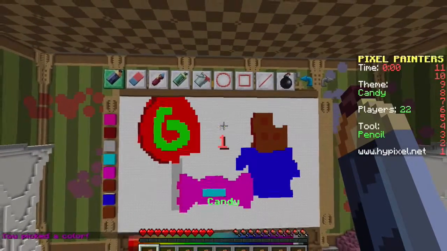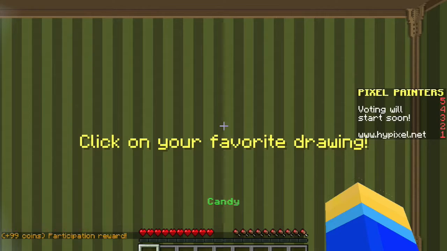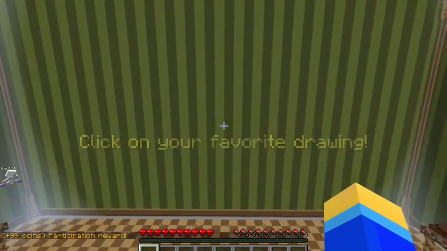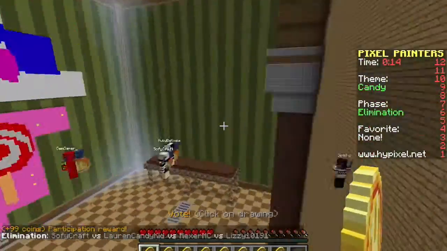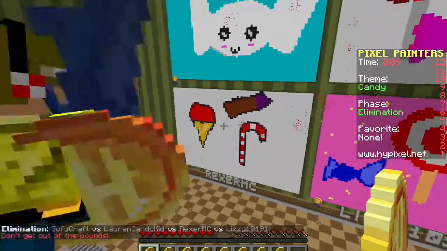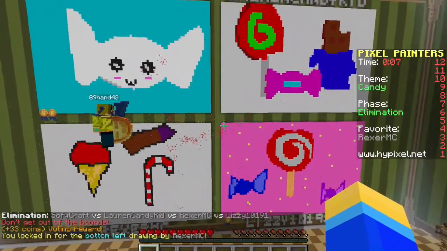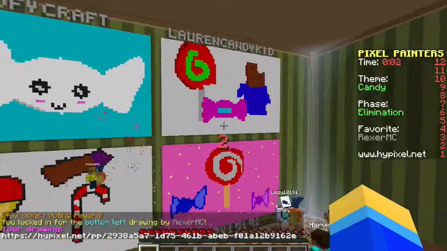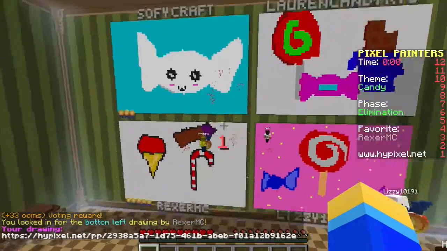Okay. Oh, there's my candy. Oh, what did I do? Did something weird. See? Cool, right? Okay. I like this one. It's awesome. I don't think we're going to win this. We're never going to win this, I knew it. I told you.